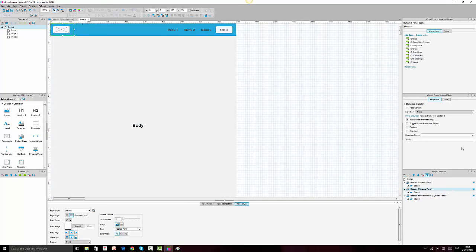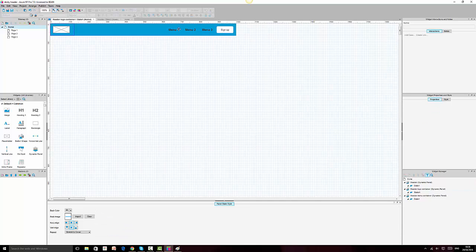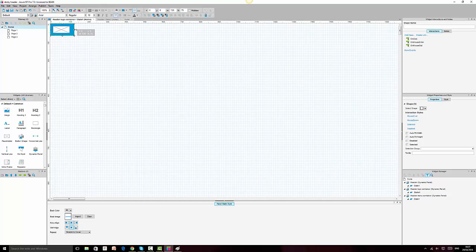So let's go to this header, logo, container, and we can go back to the state. We can remove this. We put it back to resize it so you can see this blue area.